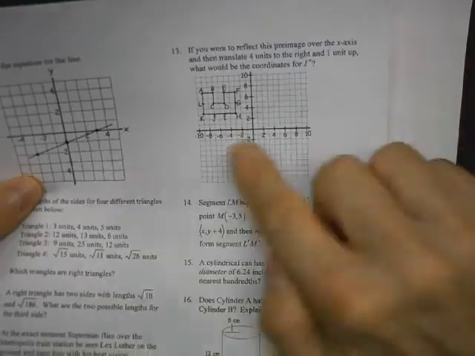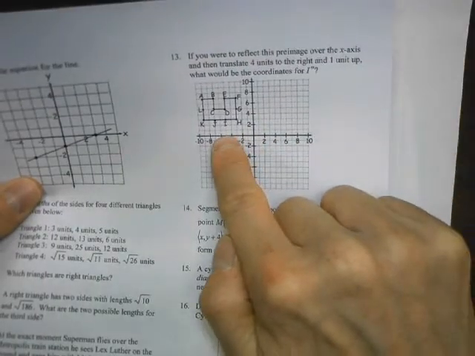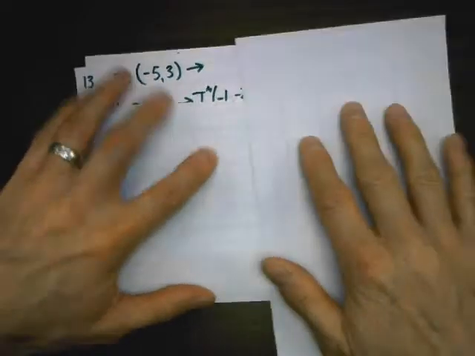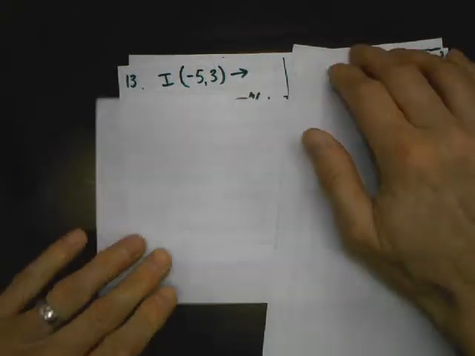Or instead we can just look at I. I is at -5, +3. So what we're going to do then is take -5, +3, and we'll do those transformations just with that point, because that's all they're asking us about. No need to try to draw that whole thing. Probably going to get it wrong that way anyways. So with -5, +3, if I'm going to reflect that over the x-axis, that means change the sign for y.